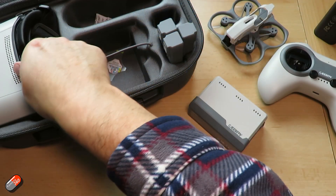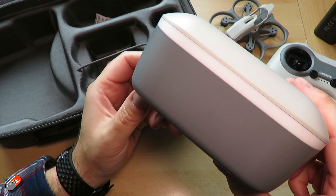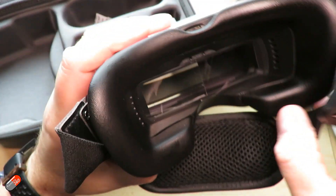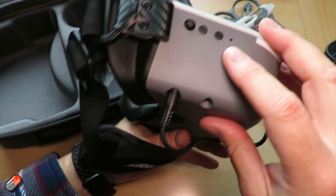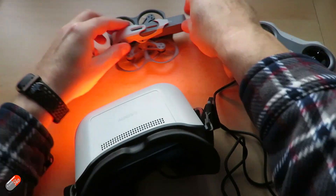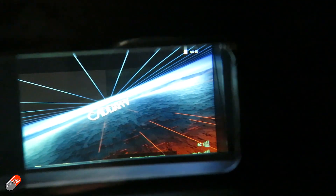Last thing to talk about is the actual goggles themselves. These really look like the Goggles L — the goggles I use with my Walksnail Avatar head tracking system, and I really love them. They also offer the ability to have custom optics via a frame insert, so if you can't focus there is an option for you. Transmission resolution from the new HDFPV system is either 1080p or 720p at 60 frames a second. Maximum transmission rate is about 50 megabits per second. Minimum latency advertised is 32 milliseconds, using LHCP antennas internally just like the Goggles L. Eight channels. The screen itself is a 1080p screen running at 60Hz.